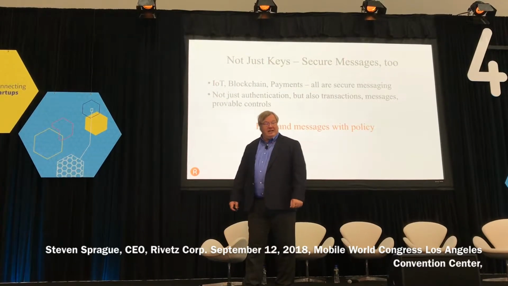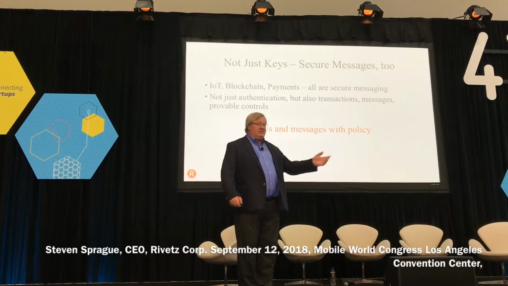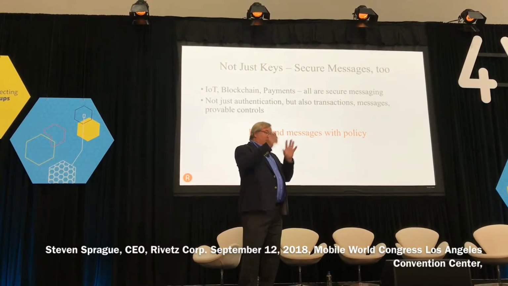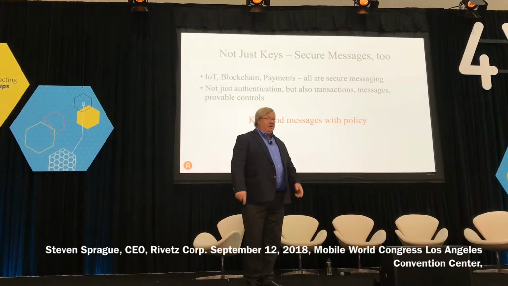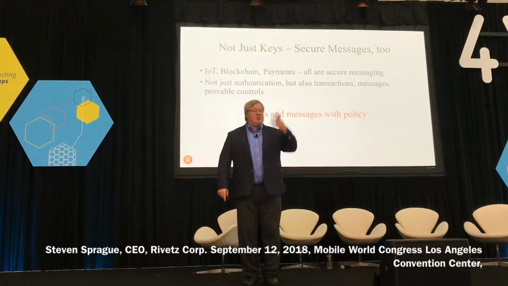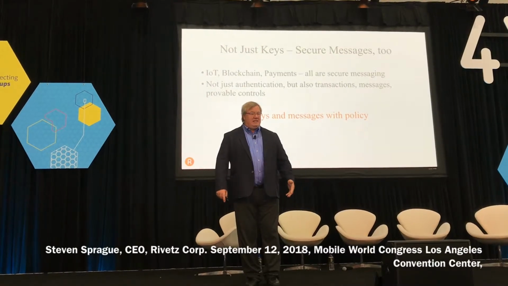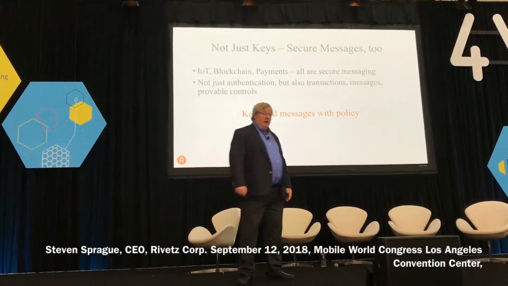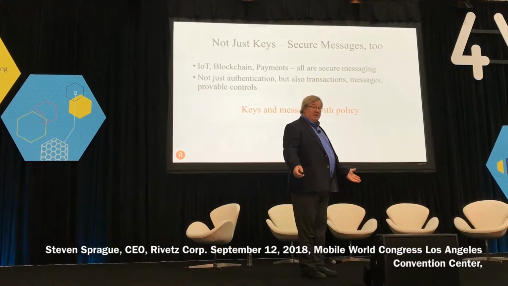IoT, it's not an authentication, it's a message. You don't log into the light switch and get a mini browser and it shows you little controls to dial the lights up and down. No, you have an app on your phone that says, set lights 50%, and it sends an instruction to the light switch that says set lights 50%. IoT and nuclear launch codes are the same thing.